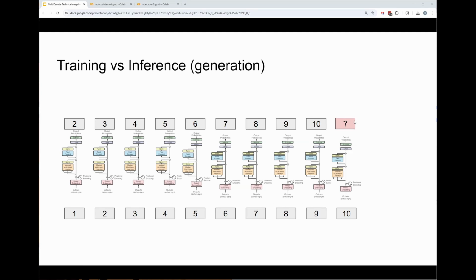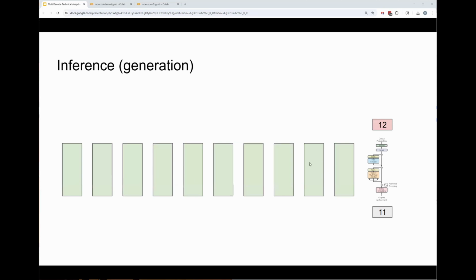During training, you would be throwing away this last prediction because we don't really know what comes next. There's all this processing that goes up. For every one of these tokens coming in, at every layer, in the attention layer, you'll be generating keys, values, and queries. Those get stashed away. I tried to show this a little differently. This is inference. These little green blocks are the key and value that have been saved away. During inference, you do not regenerate these. This is what's called a KV cache.